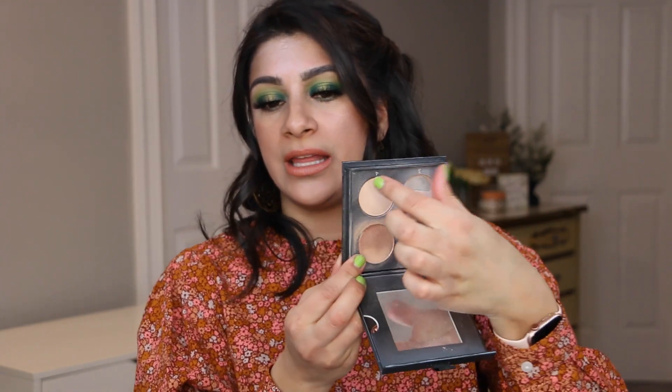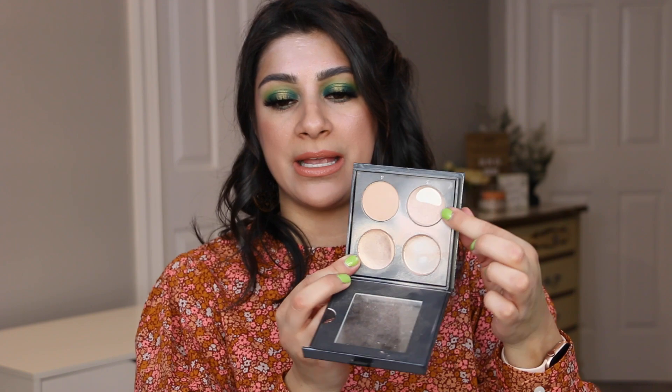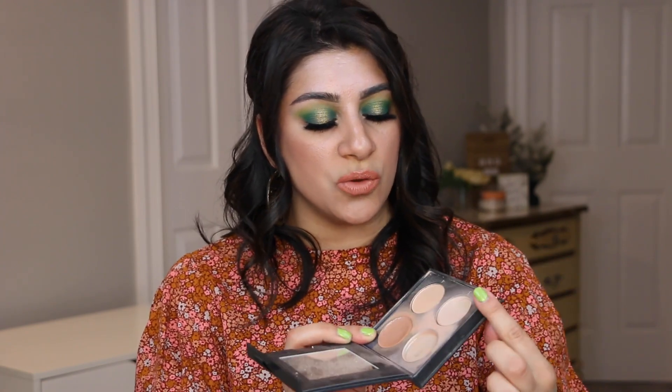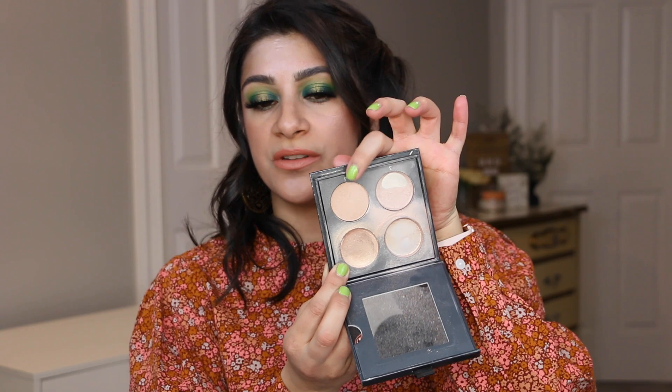I don't intend to touch that powder until this one is completely gone. So I anticipate at least hitting pan on this one next month, and I do have it on my face today. We're working on it. I'm going to guarantee finishing this off — these two are my issues. Even though this palette is old, the formula is still so good, so it's taking me a little bit to use. This might linger towards the fall, which is fine. The powder ones seem a little bit harder for me to pan than the cream one. My goal for next month is hitting pan on the cream shadow.